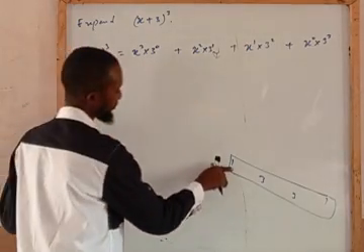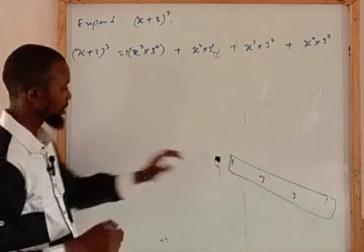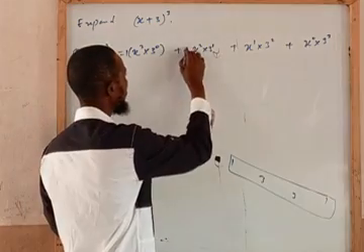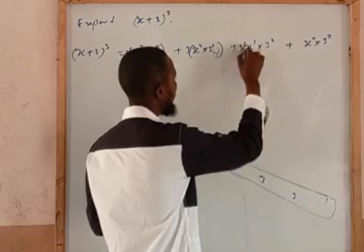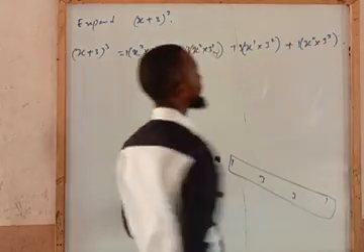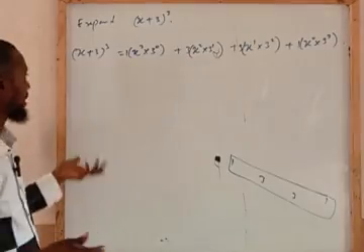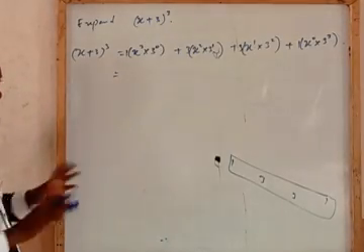So we can see the first one here is 1. It means I will say 1 into this. Second one is 3, so that will be 3 into this. Next one is 3, that will be 3 into this. Last one is 1, so it will be 1 into this. So after this, I can say that we are partially done, and the rest is we manipulate and get the result.